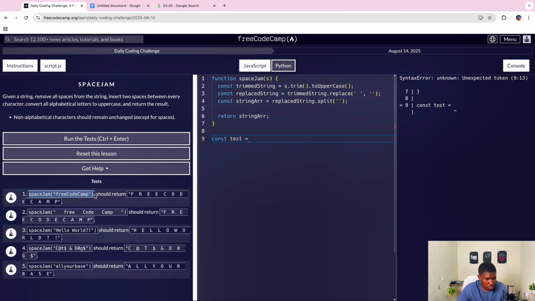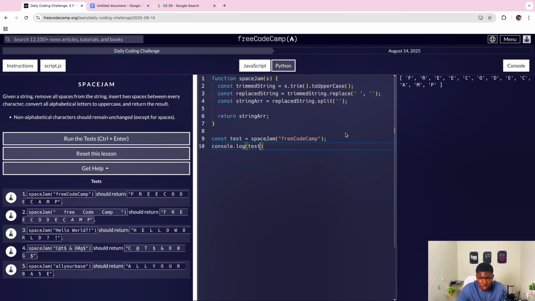SpaceJam, freeCodeCamp. Also test. Okay, so it's working so far. I like this add spaces now.